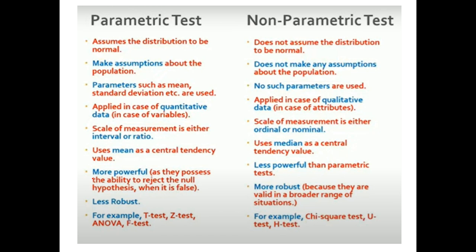And these are some examples which we are talking about: T-test, Z-test, F-test, Chi-square, U-test, and H-test. When you get sample data, at that time we need to apply either of the tests and then consider the analysis. In real life, mostly we will go for a parametric test where we have the assumption of the normal distribution. Then based on the sample size or the characteristics of data, we decide either t-test or z-test. And then you will follow all those steps.